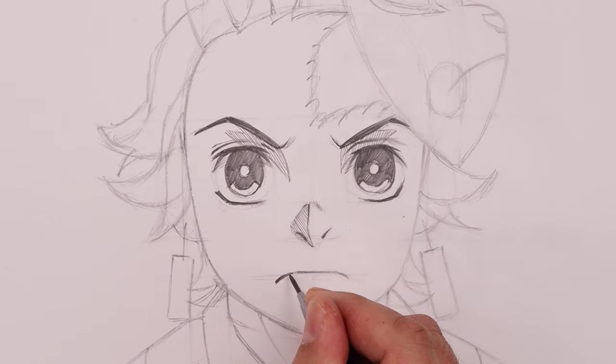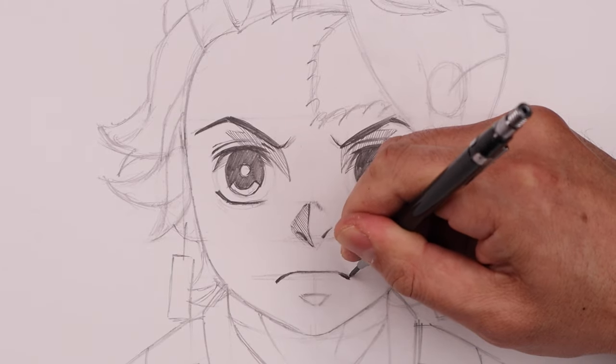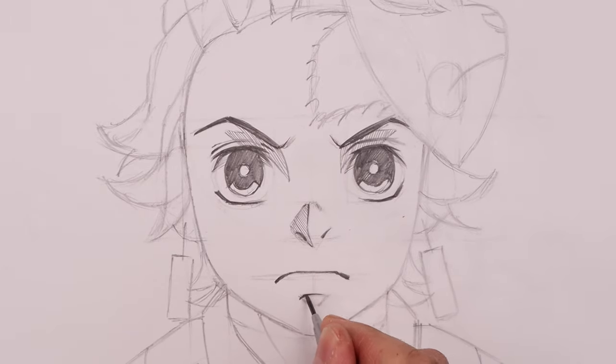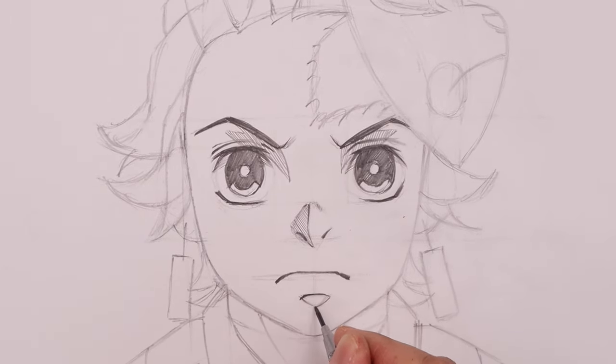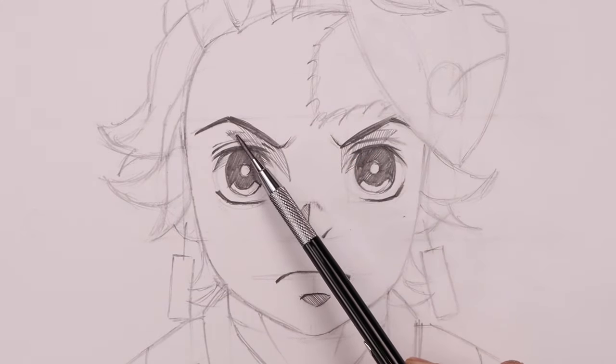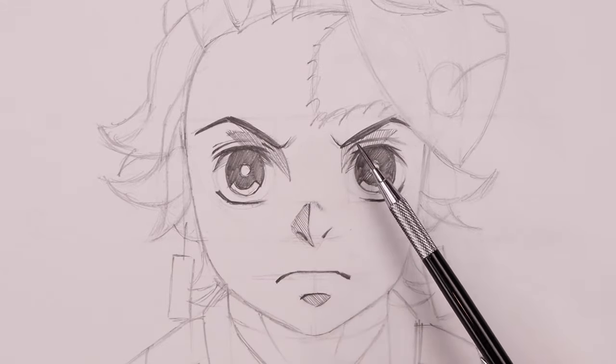Just gonna darken up the mouth on the corners and just fade that in. And now we can always go back with a side edge of our pencil and just darken up the inside of the shadow areas, just smoothing them out.